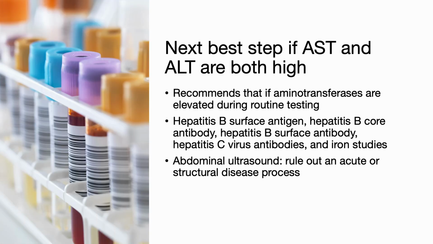The American College of Gastroenterology recommends that if aminotransferases are elevated during routine blood tests, additional lab tests are required. This includes hepatitis B surface antigen, hepatitis B core antibody, hepatitis B surface antibody, hepatitis C virus antibodies, and iron studies. Abdominal ultrasound should also be ordered in order to rule out an acute or structural disease process.